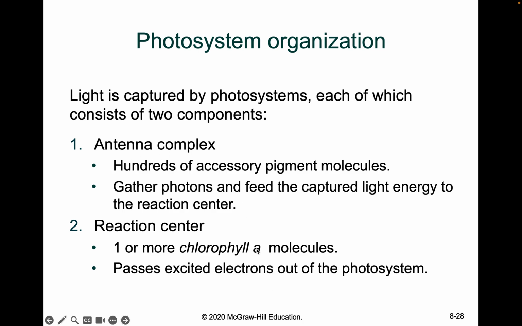The difference between the antenna complex and the reaction center is that the antenna complex passes the energy as photons. They really pass the photons on. But the reaction center actually gets the photon and transforms it into energy in the form of an electron. That's the main difference. So the accessory pigments are not the ones transforming the energy. They're just getting it and passing it on until they reach the reaction center, which is chlorophyll A. That's the main pigment that does that. It's able to take this energy and bump its electron off. And that electron that's removed is energy that's going to be used to make ATP and NADPH.